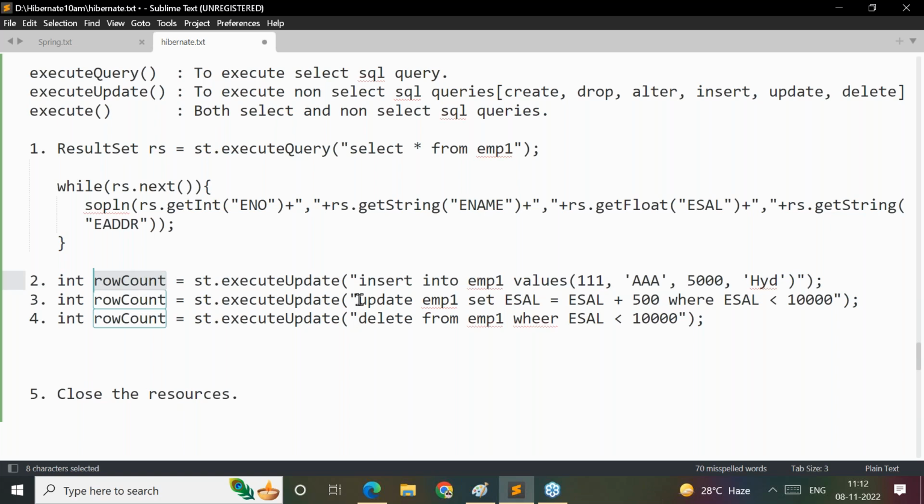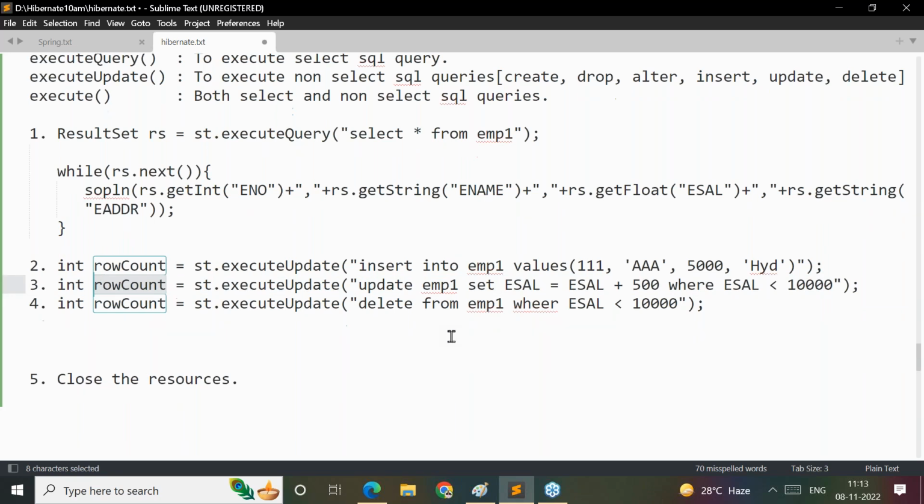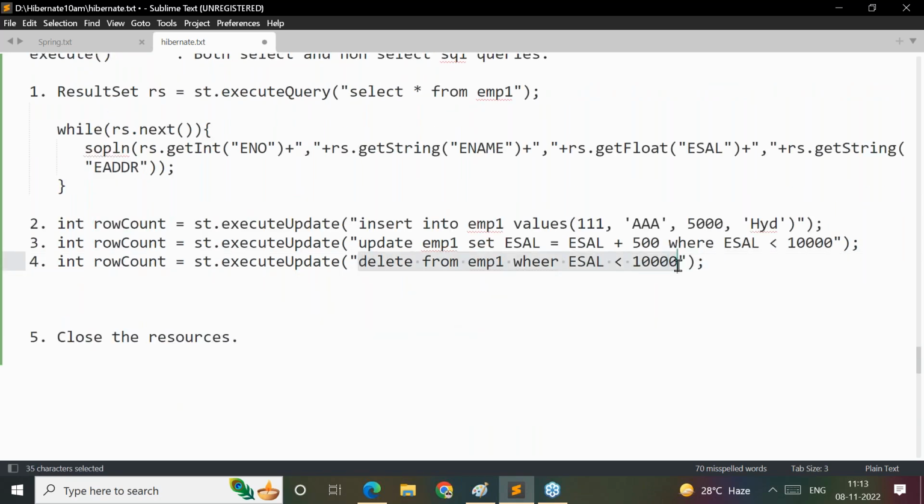Next one, an update SQL query is executed with the executeUpdate method. Say, for example, 10 records are updated. So the value 10 will come to the rowCount variable. Next, a delete SQL query we executed.